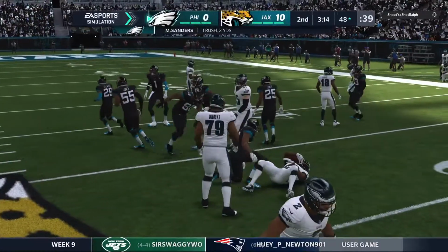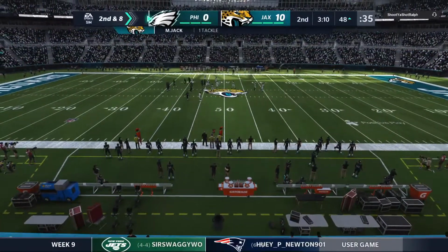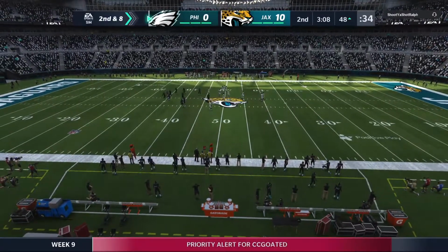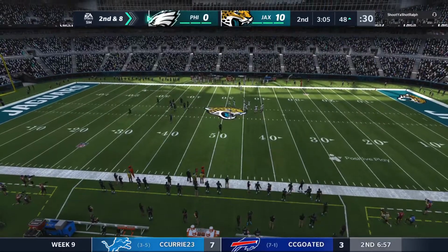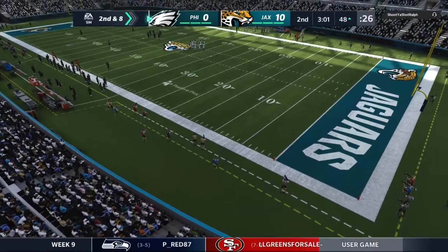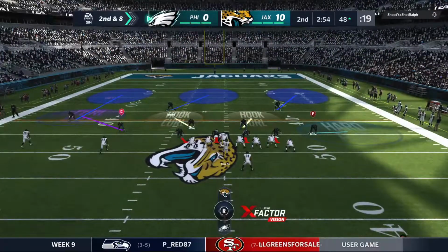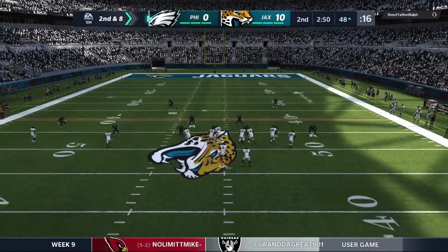Taken down at the 48 for a pickup of 2 yards. Well done to sniff that out defensively. He had it diagnosed pretty quickly. I love that description because diagnosed is perfect on that one. Read his keys, made the play, and he couldn't even get going moving the football. The last run good for 2. Here's 2nd and 8.